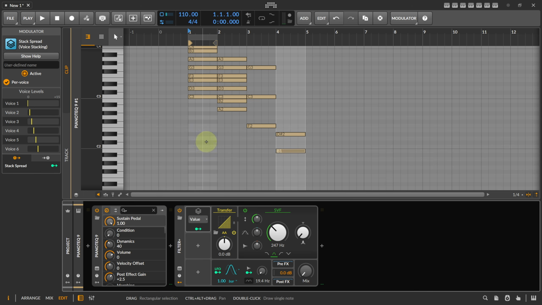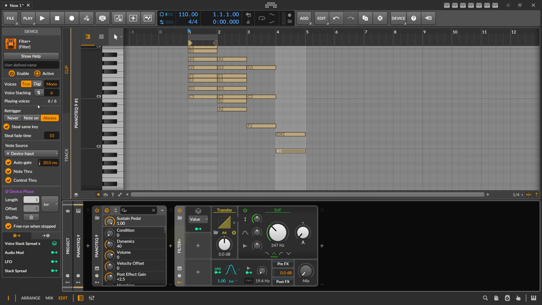So what we can do with this is, so let's say we have your voice stacking on, three voice stacks, and we modulate this here by exactly 7 semitones. So that's a bit easier, right? So the first voice is actually on C here, and the next voice is 7 semitones higher, and the second voice is again 7 semitones higher, and so on.